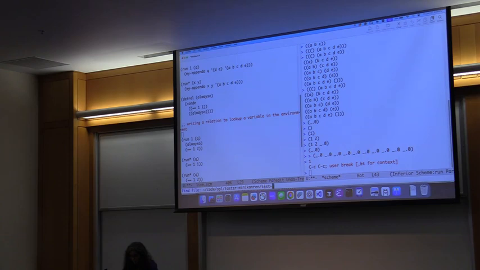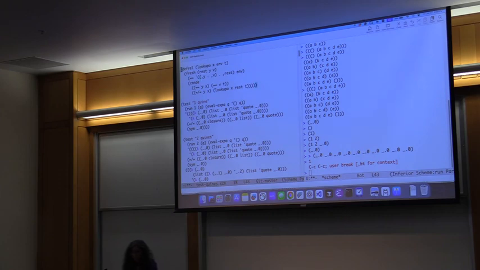So let me see if I have test. So this is lookupo. So this is kind of using quasi-quote syntax, but it's not very different from thinking of an association list with the environment like we saw last lecture. And it's kind of making sure the environment matches between the first binding. And if y is equal to x, if the variable is found, then we set the output to the value found in the environment. Otherwise, we do it recursively. And so this is a useful relation.